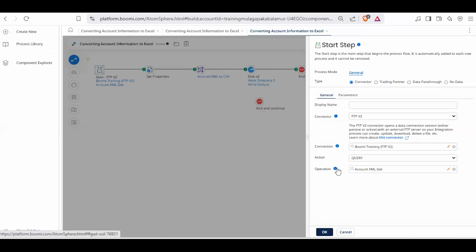Anyway, it is not necessary that everybody should know. Since you are new to Boomi, I will tell you this. The connectors are a combination of two parts: the connection and the operation. Connection is where you want to connect. After getting the connection, how you want to use it, this is the operation.